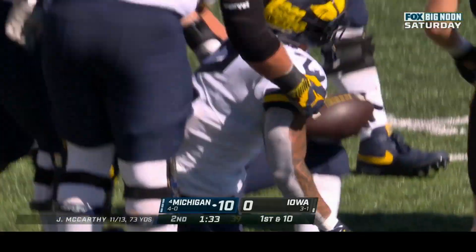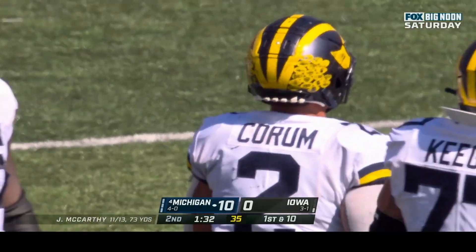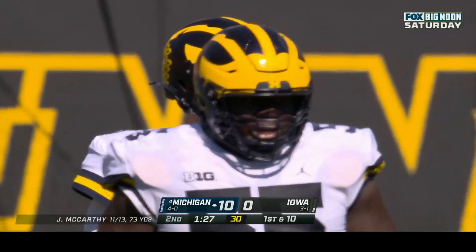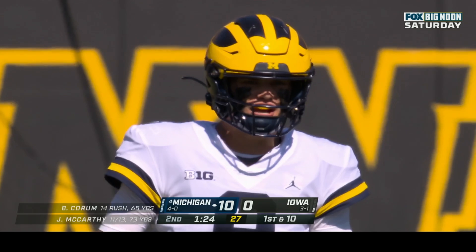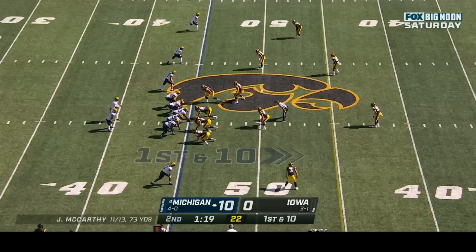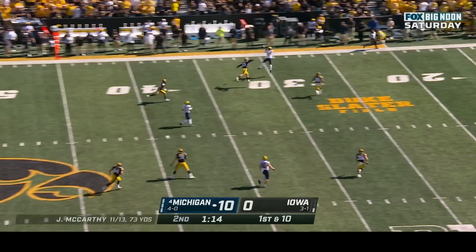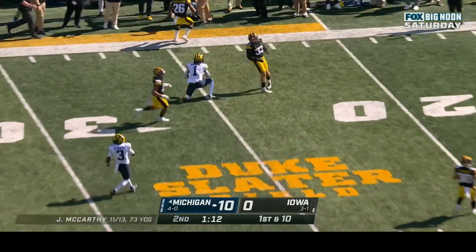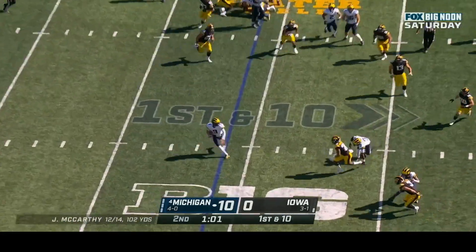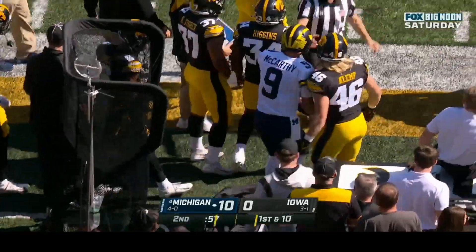Discussion of how college football quarterbacks rarely take snaps from under center anymore — sixty-five to seventy percent of snaps are from the shotgun, both in college and NFL. It allows for quick completions to the exterior of the defense. McCarthy finally gets one down the field but a flag is thrown: holding offense number zero, ten-yard penalty, repeat first down. That's Darius Clemens, the true freshman from Portland, Oregon — holding Cooper DeGene clearly visible as McCarthy tried to get outside.